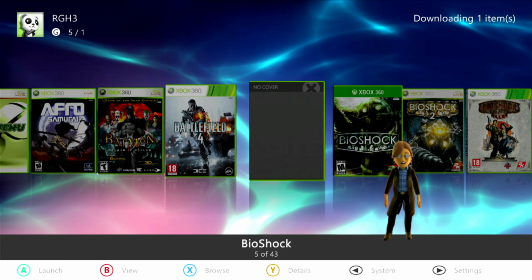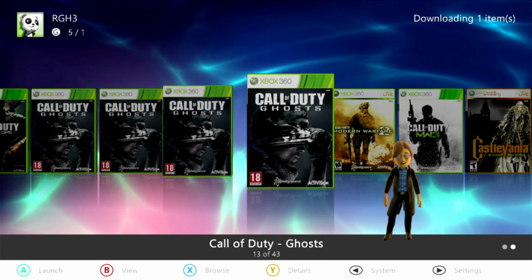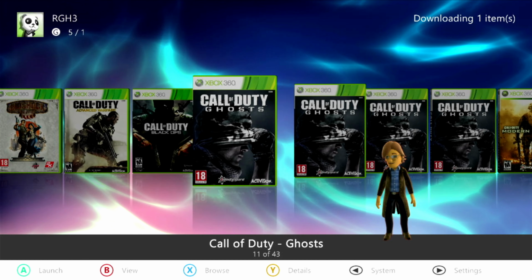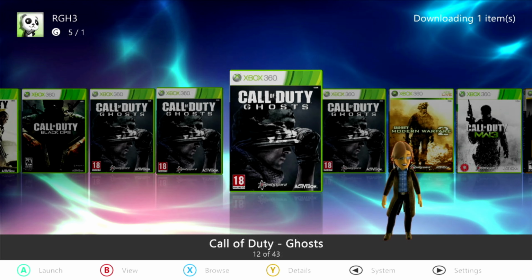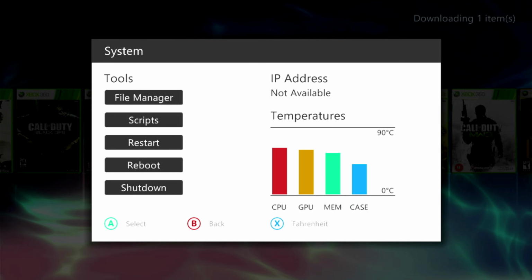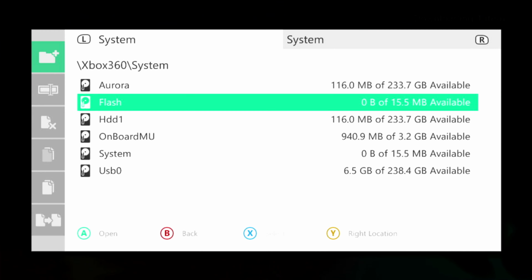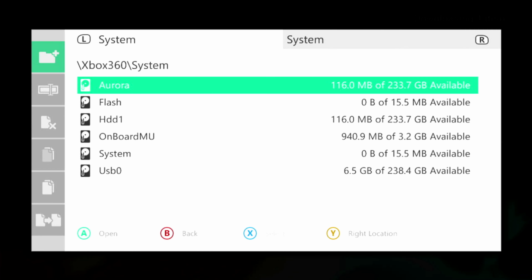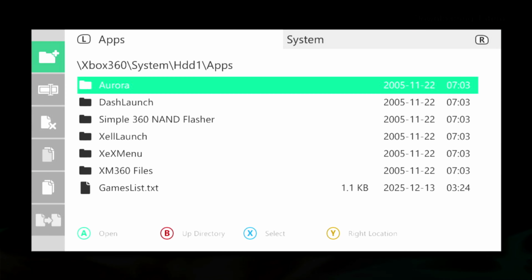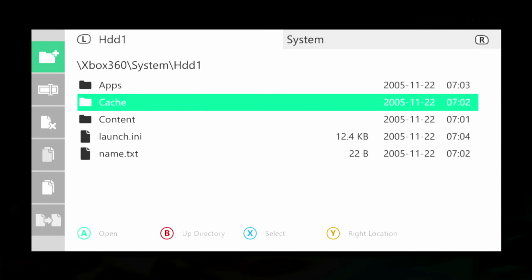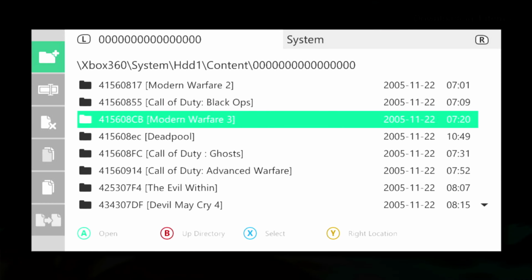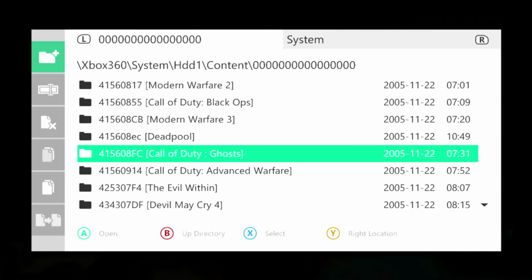Now we're back on our console. What we need to do is get rid of all of these titles. Normally it's just one folder, but it's split up like that because of the different files. So let's go into Aurora, File Manager. Actually, we're going to the content folder, and we're going to look for Call of Duty Ghosts.